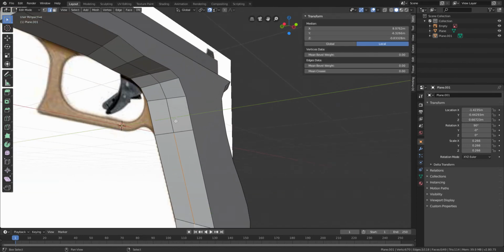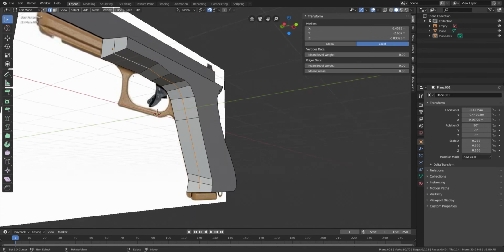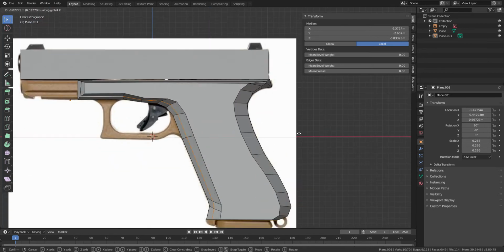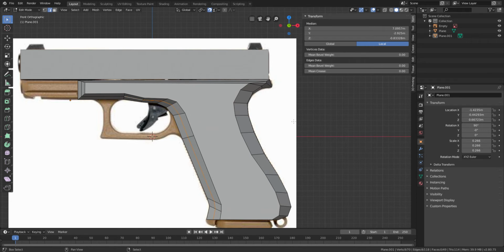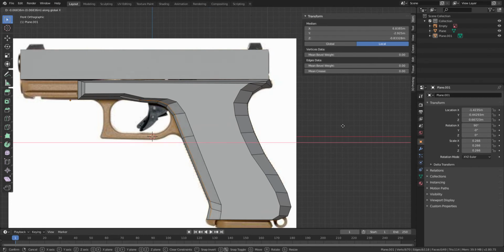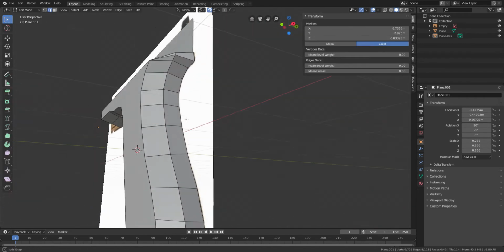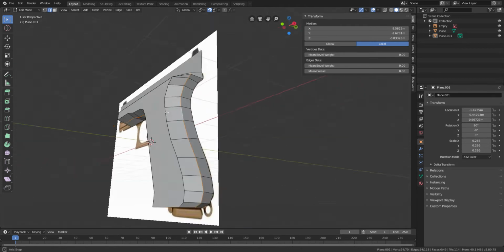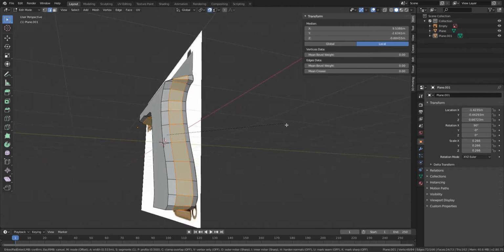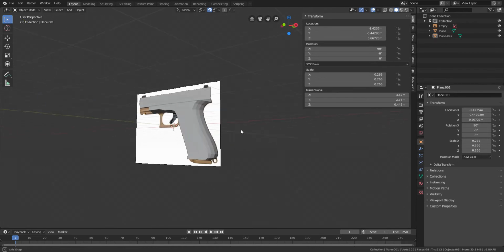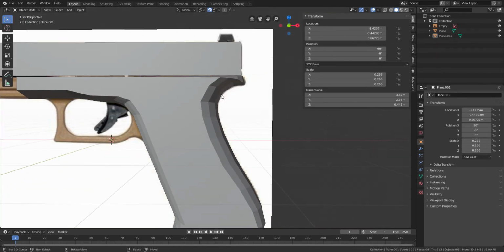So choose all the edges and pull it out a little bit. No, every edge apart from this one, because we're going to need it in this position. Okay, we're going to pull it out to about there. Yeah, that's good. But of course that's not very detailed, so we're just going to select the edge loop again and press Ctrl B to bevel it. We're going to add 2 beveling steps at first in order to make it more rounded.